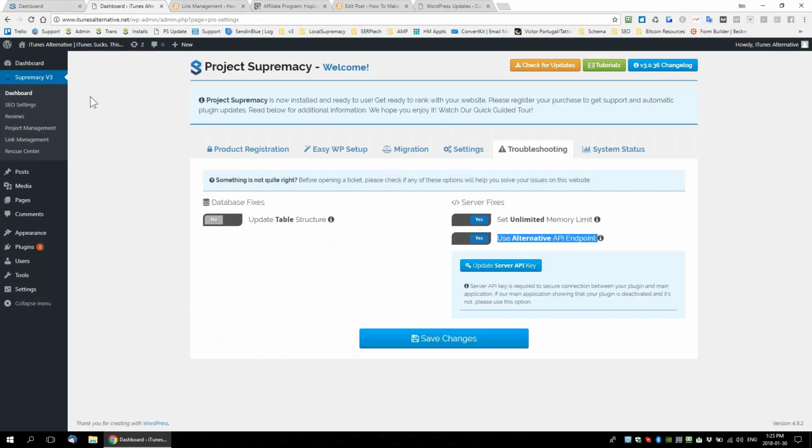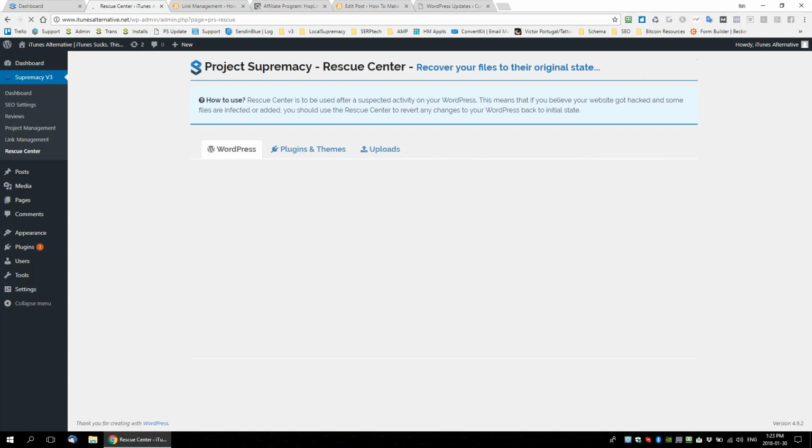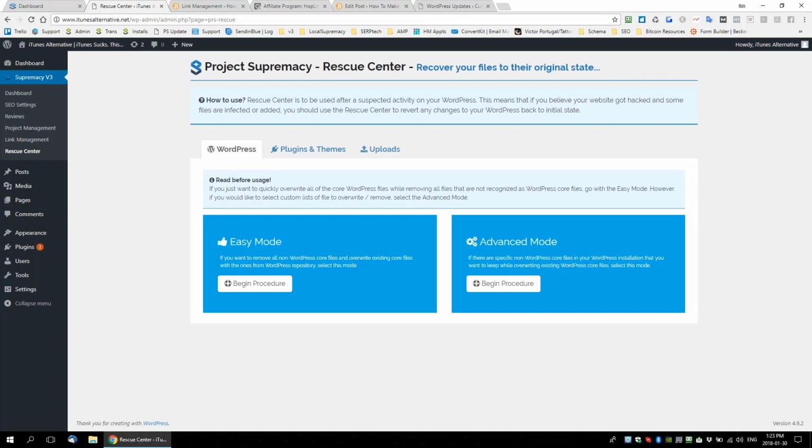we do have a new feature. I'm not going to go over it yet with you guys. You can see right here, Rescue Center. It is live now. I would warn against playing with this, guys, until we get the official documentation out on how to use this. But what this is going to be good for, I've covered this a little bit. We've let you know that this was coming, but it's now here.